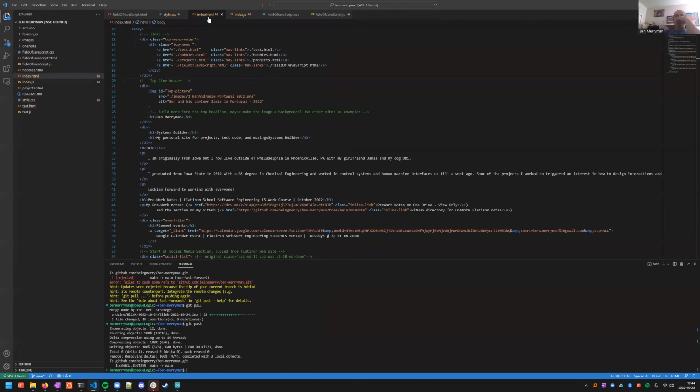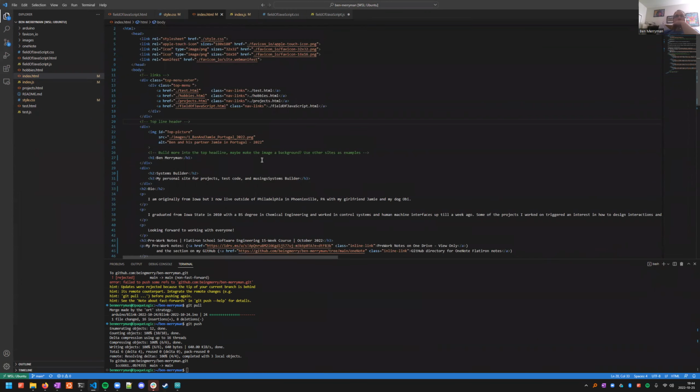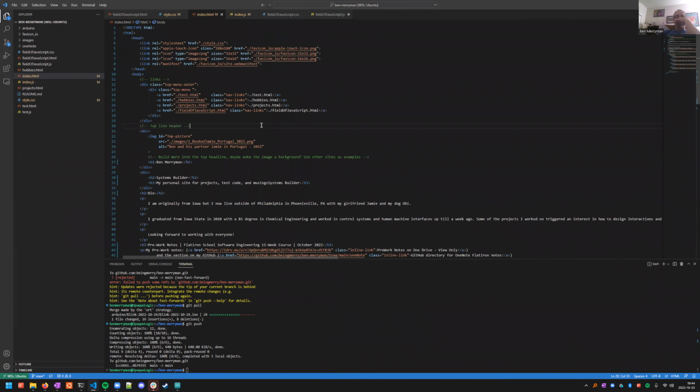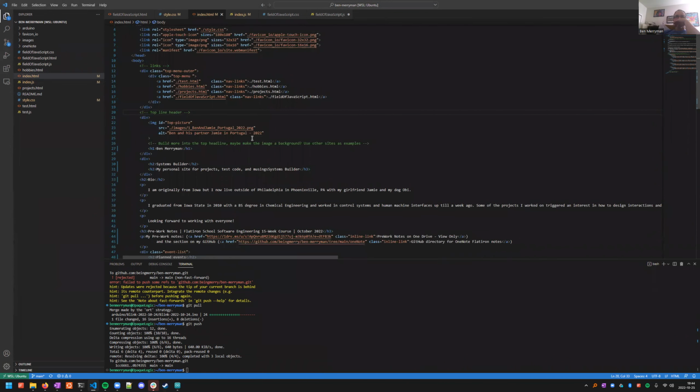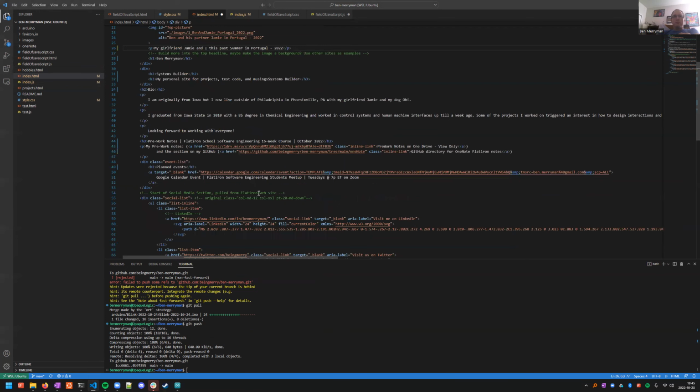Okay. So I think the last thing I'm going to change here. Oh, it's 45. Okay, so the last things I'm going to change here, I believe, are a couple of things. First, I think I want to have a caption here, just saying me, my girlfriend, Jamie, and I this past summer in Portugal, 2022.